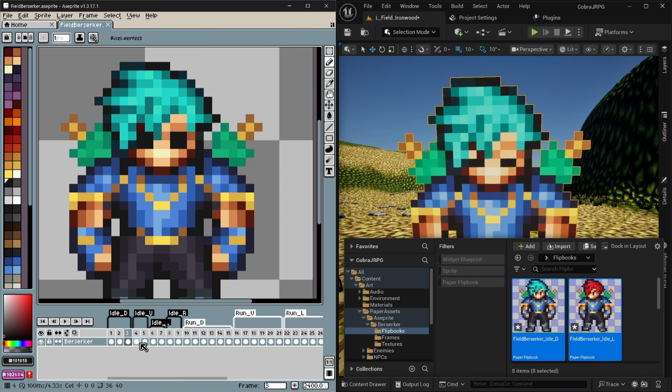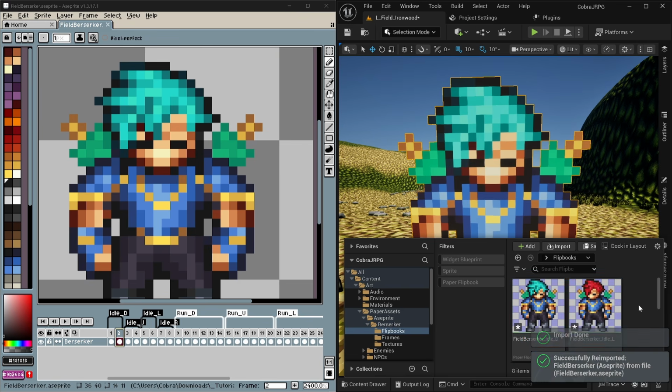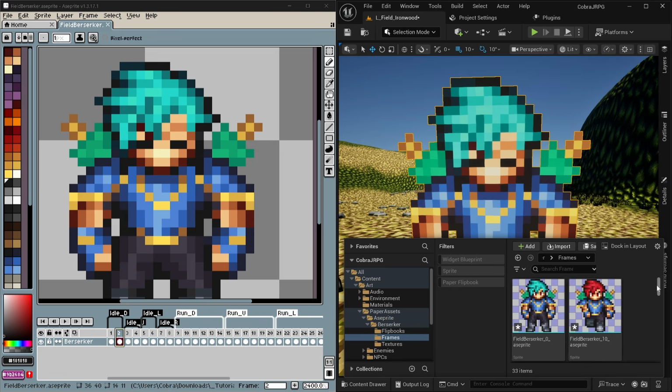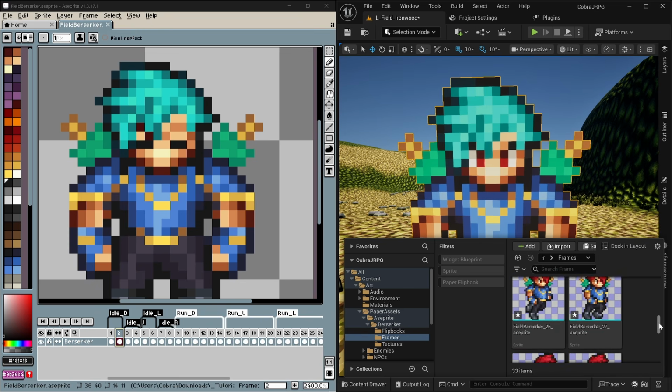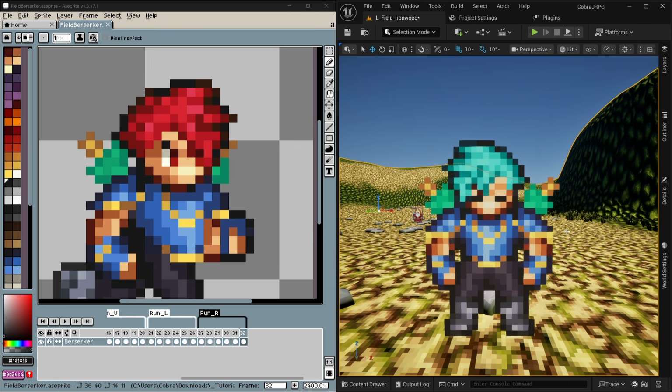I can then even go back here, delete the 3rd frame, and if I re-import then, it is smart enough to delete the frame again, right? So you can see we're back to our 2 frames, but if I then go into the frames folder, you can see there's an empty frame here that it kept just so things don't break. So this plugin is very smart even if we delete frames or add them. And so far this plugin covered every edge case and need that I can think of, and I think it is a much better workflow than the JSON method.